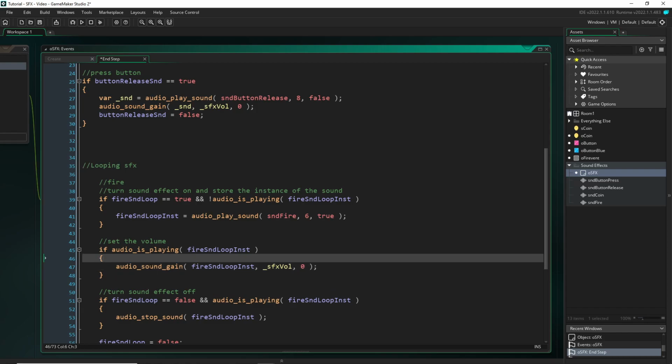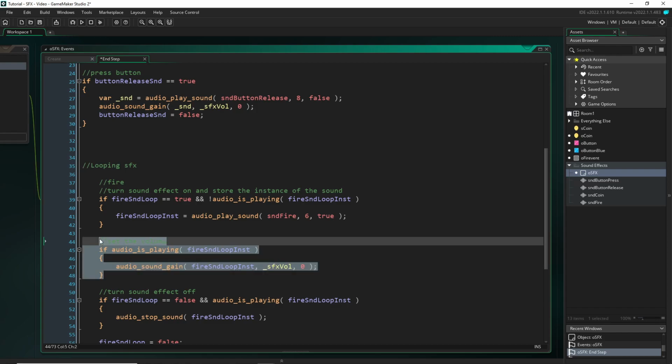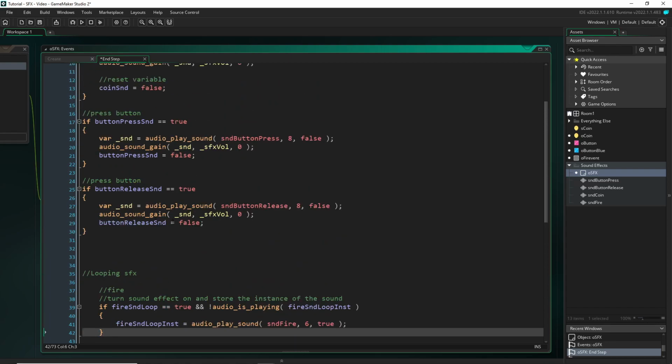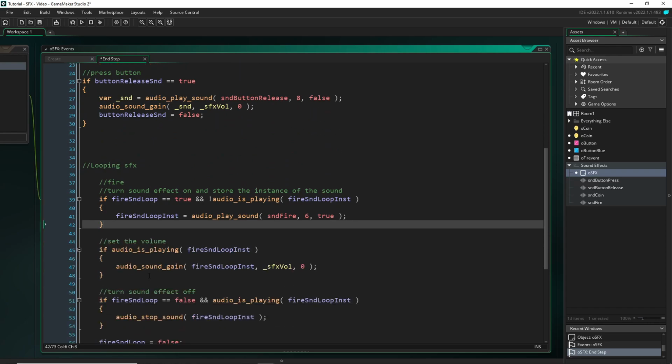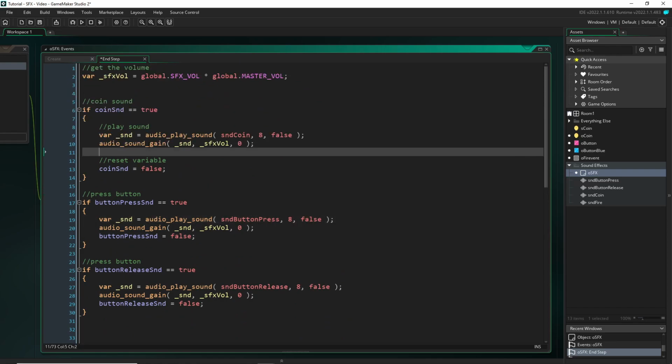Now, technically, you probably wouldn't want to just do this with looping sound effects. You would probably want to do this with longer sound effects too, so maybe you had a sound effect that lasted for 4 or 5 seconds and had a really long decay to it or something like that. Anything that lasts a while, you probably want to set it every frame, like I'm doing with this looping one, and will do with all the other looping ones. And technically you could do it with every sound effect if you wanted to, and you would get the same result.